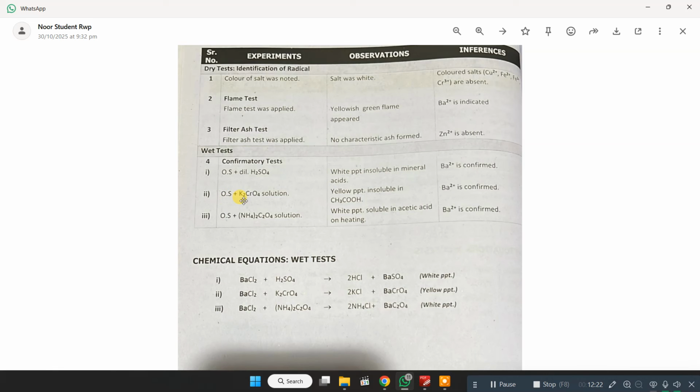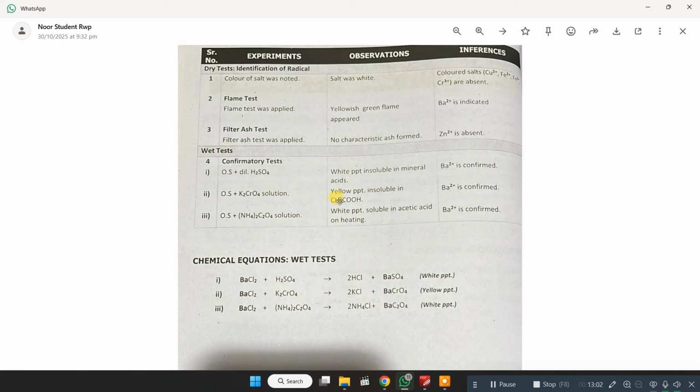Okay, next we have the original solution, again the barium chloride solution, and a second reagent, potassium chromate, K2CrO4. We are going to obtain a yellow precipitate. Purely yellow precipitates are so delicious to look at, an eye-catching sight while performing the experiment, especially in a test tube. I personally performed these experiments in the lab, and they are so eye-catching. Yellow precipitates are one of my favorite colors when performing experiments in the lab.